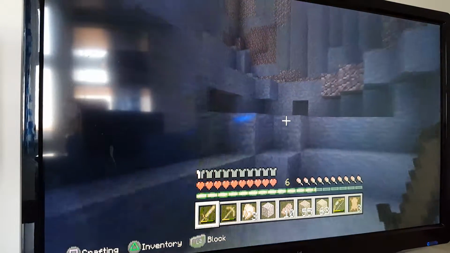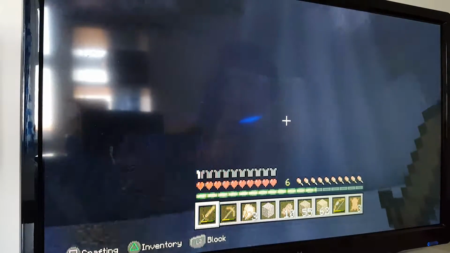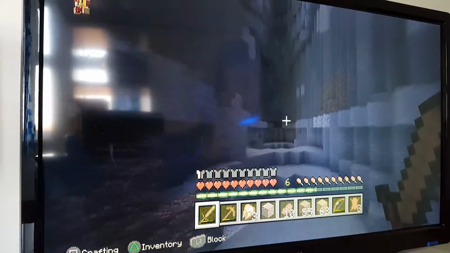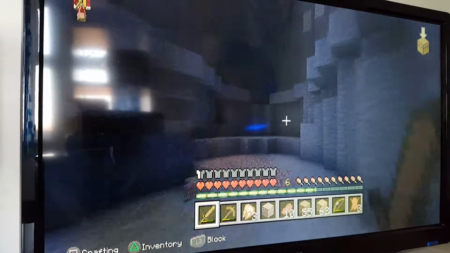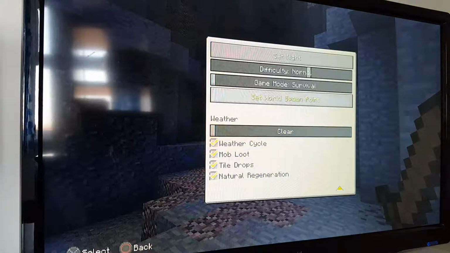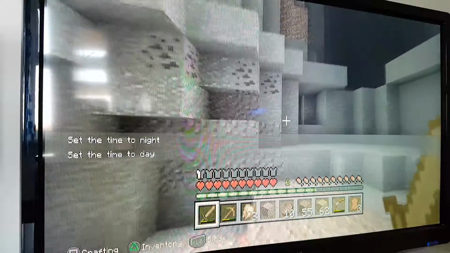You get lots of gunpowder. You get TNT. And sand and gunpowder, just make TNT. And I am just going to set it day for you. This is the last time I'm going to set it day, I think.